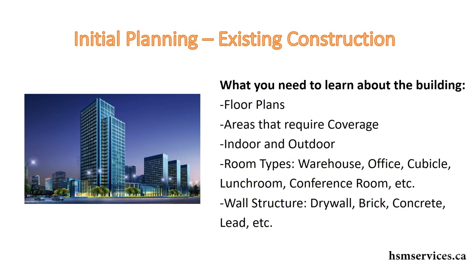You need now to look at, say it's not a new building, it's an existing building that needs Wi-Fi. You need to go over there and get floor plans. You need to get an idea of which areas need Wi-Fi coverage. Are these areas indoors or outdoors or both? What kind of rooms do you have? Are they warehouses, offices, cubicles, and what the walls are made of? Is it drywall, brick, concrete, lead? This is very important in terms of successfully designing the Wi-Fi system, and we're going to see why later.